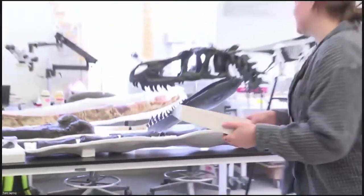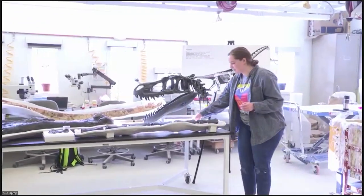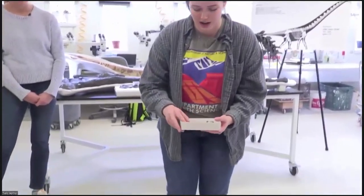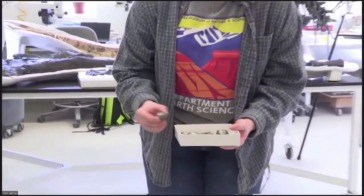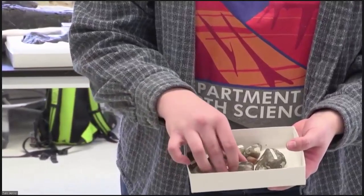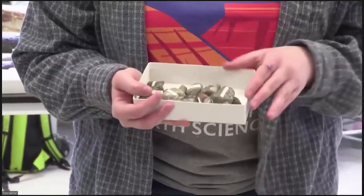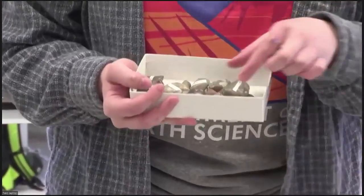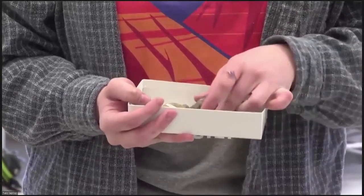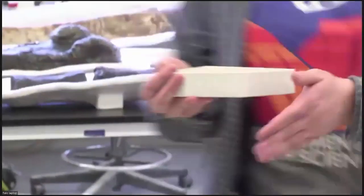And something else that's really amazing, in my opinion, isn't exactly a fossil. You might look at this and wonder, why is she showing me a box of rocks right now? But these are actually something called gastroliths. Similar to some birds, sauropod dinosaurs would eat different rocks, and they would have these in their stomach, and these would grind up their food. So they didn't actually have to chew their food, which is one of the reasons they were able to eat so much food and get so big. They look like river stones because they were in the stomach, so they got nice and smooth.